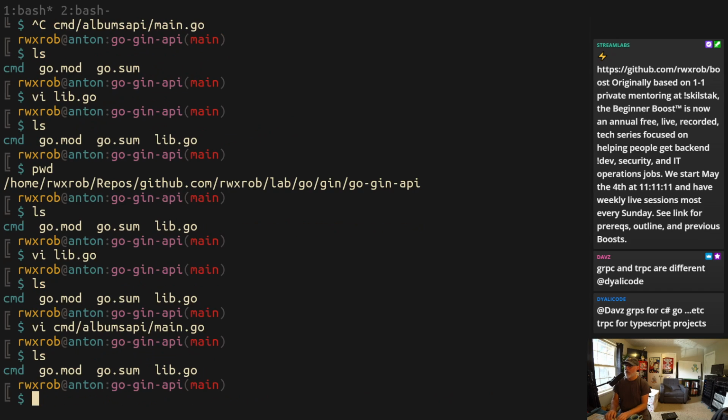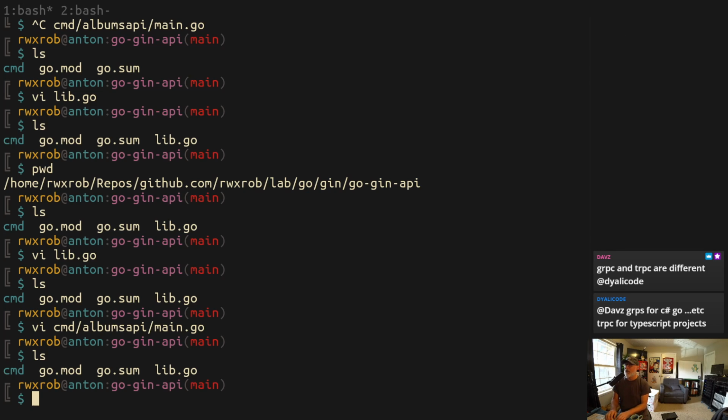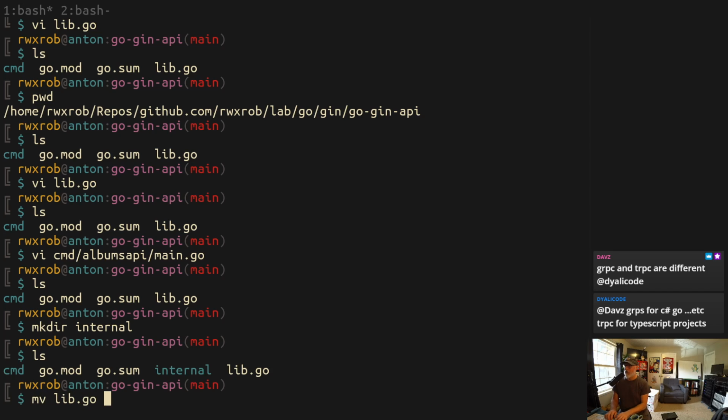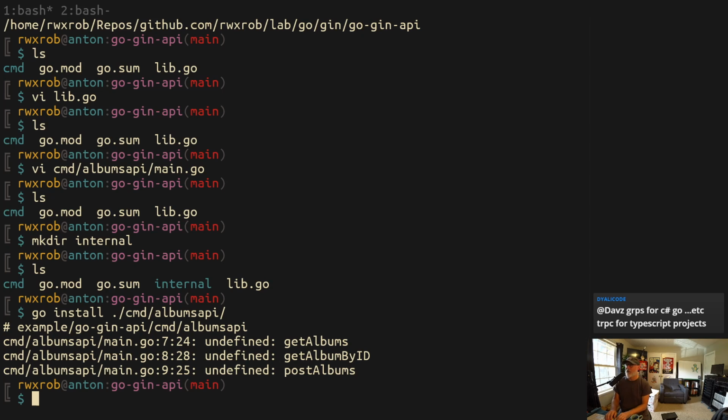We've separated our code and we can't see them. This is why in so many major projects, including Kubernetes, you will see an internal directory, and they'll do this, make directory internal, and then we're going to move our lib that we can't use. So let me just prove it to you. If I do go build, or I do go install, which will put it in my bin directory, if I do go command write albums, it won't build. It's like, I have no idea where those things are. And we can't do this.